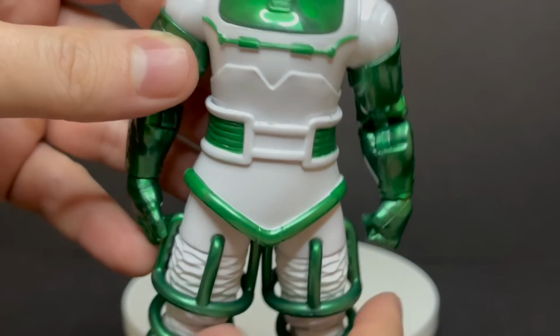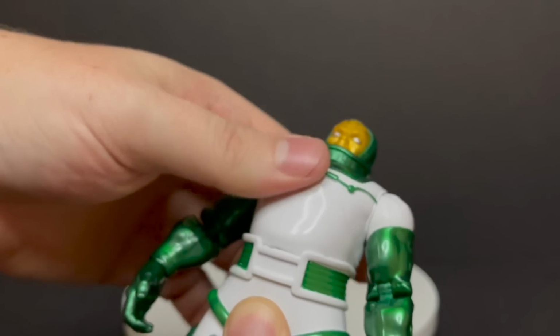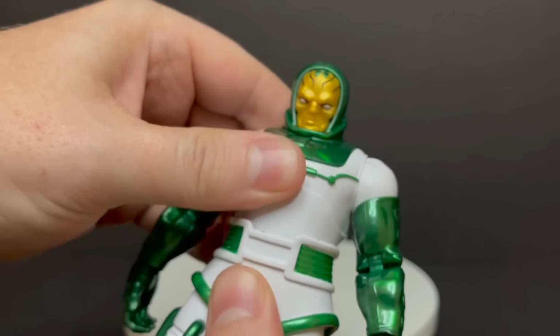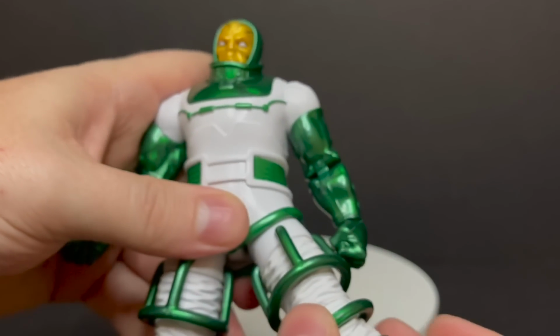But in either case, when you look at him from afar and you don't get too caught up in the nitpicks, he's well articulated. He's got some interesting new articulation to him. So always happy to have that, right? I'm not completely sold on the color of his face and his head. I don't really care for that particular yellow, but it works for what it is. We'll just say I'm nitpicking at this point.